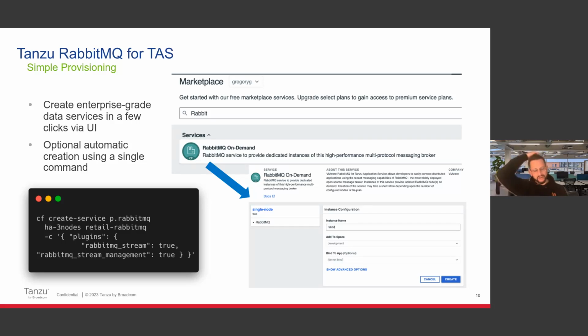Let's cover off Tanzu application service, because recent strategy has told us that Tanzu application service is one of the primary ways in which customers use Tanzu RabbitMQ today, and which we are strongly supporting and committing to going forward. So this is when you have an application service deployment, you can install the RabbitMQ tile, Tanzu RabbitMQ for TAS. And this enables a few different things.